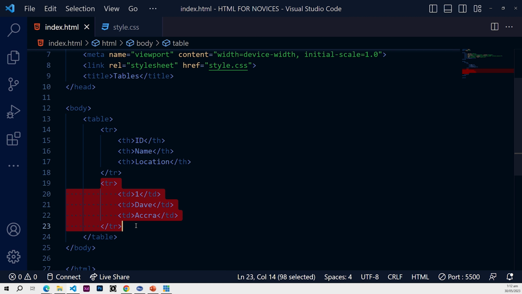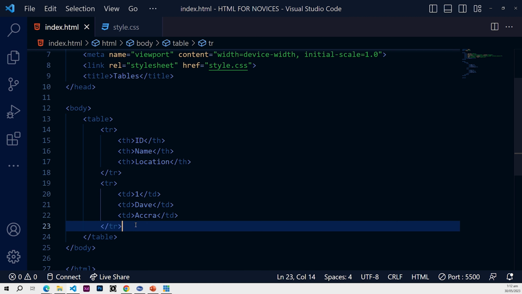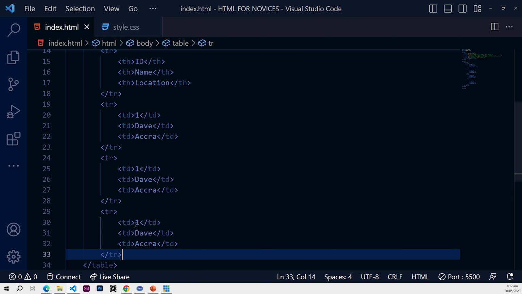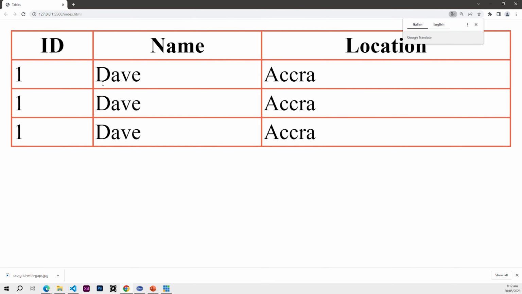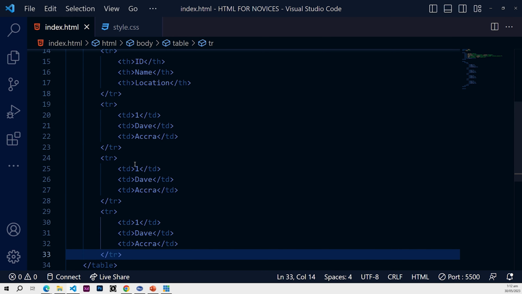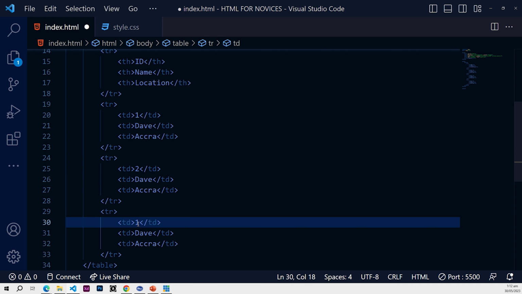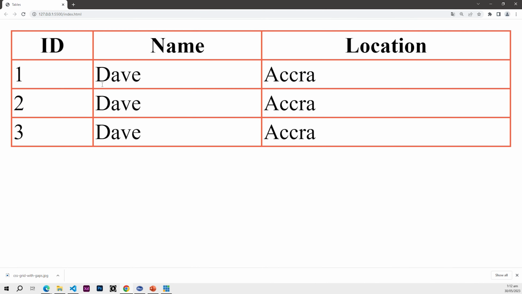So to create multiple rows, all you have to do is to copy one row and paste it. So let's create about 3 rows. After pasting, we're going to have duplicate data, obviously. Let me just change these ones, the first ones, or the numbers, and then let's have some unique items here.